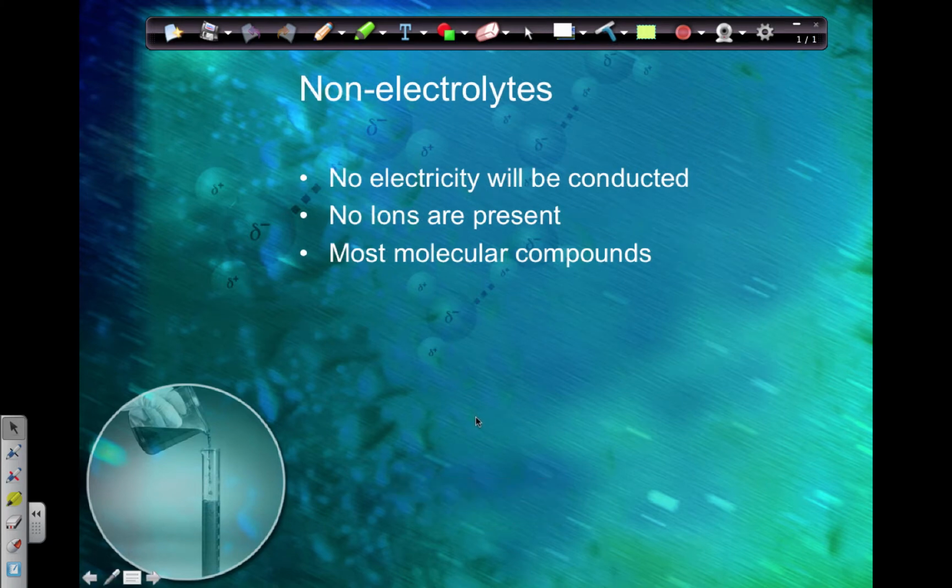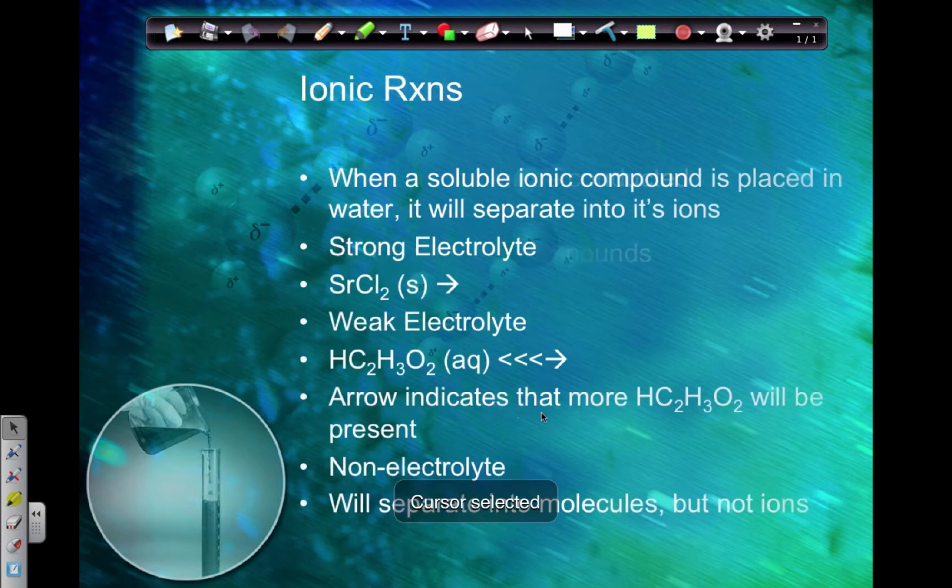Non-electrolytes: no electricity is conducted, no ions are present. This is most covalent compounds. So what will end up happening is you have a solution and they're just molecules. The molecules will separate into the water, but they're just a whole unit with no charge. So there's no charge associated with these molecules. So most covalent compounds are non-electrolytes.